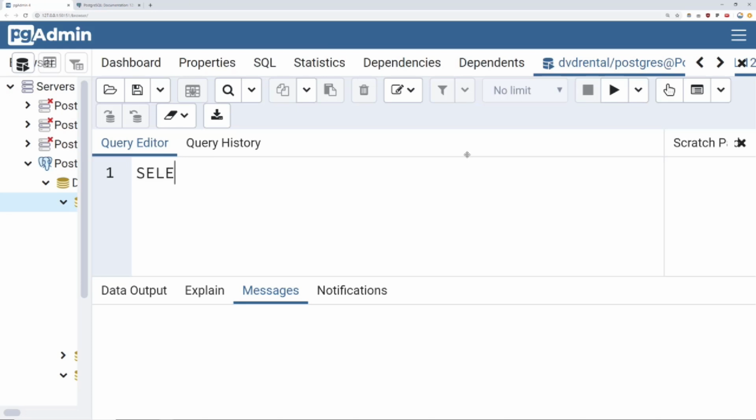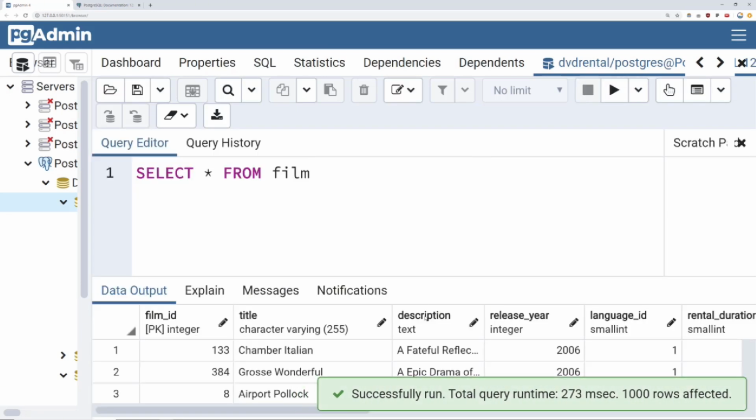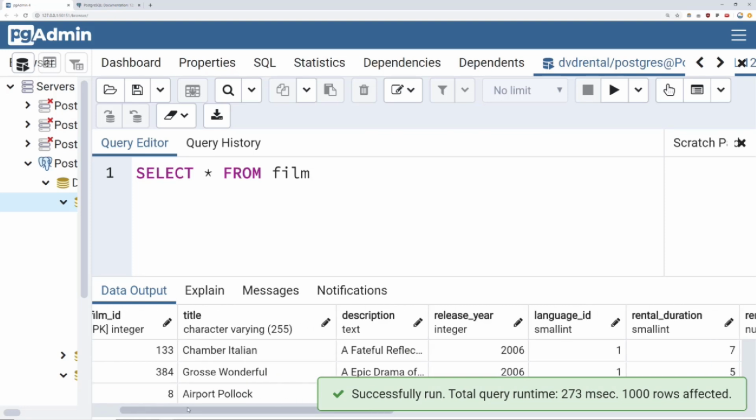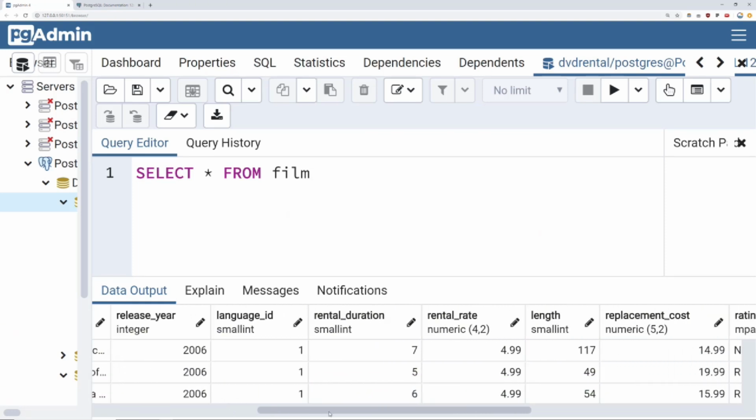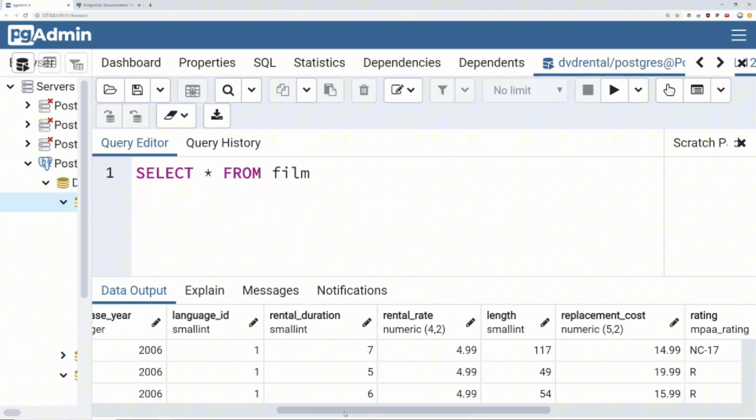So to do this, I'm going to first select everything from the film table so we can remind ourselves what the format is. It looks like the film table has film ID, title, description, etc. And it also has a rental rate. Let's go ahead and calculate or return back the films that have a rental rate that is higher than the average rental rate for all the films, similar to the test score example.